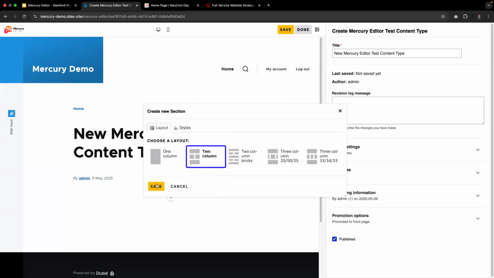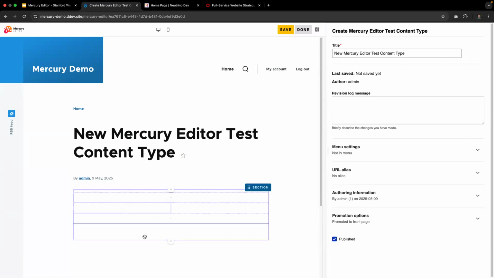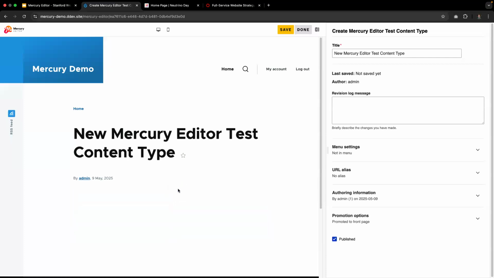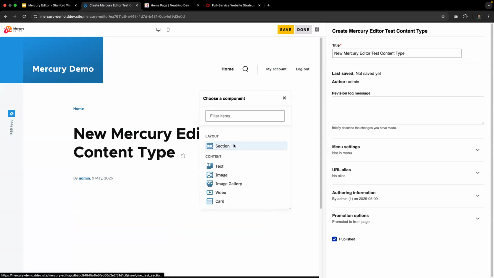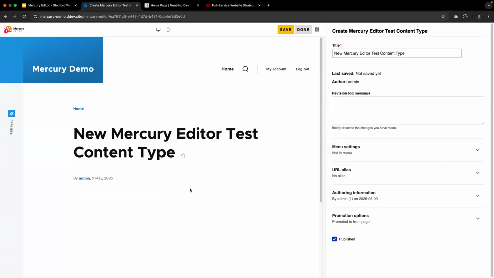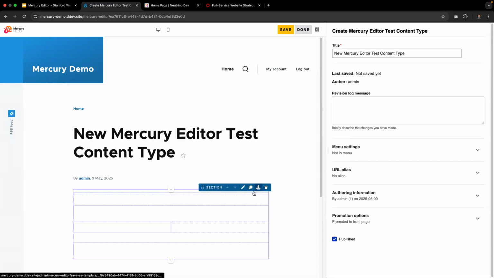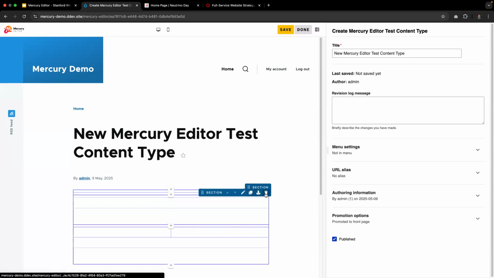I'm going to add a 2-column layout, hit save, and it immediately just drops that onto the page. One thing worth noting on this version, this is the current stable release of Mercury 2.2. When I hover over a section, over a component, and it's really only section or layout components, I get a little bit of padding that animates, and that's to make room in case I were to add a nested section. And now instead of these labels overlapping each other, it creates a little bit of space.